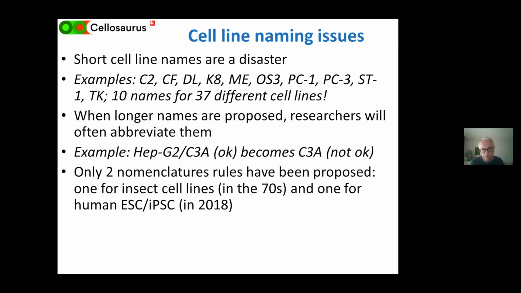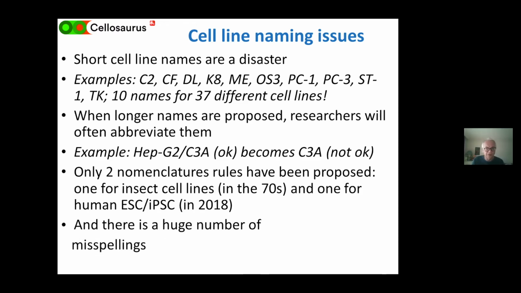It was true for gene names. Nobody was following official gene names until journals told authors you have to follow the Human Genetic Nomenclature Committee guidelines or the Flybase database and so on. So until journals tried to enforce things, nobody would follow rules. And there is a huge number of misspellings. We'll go back to it.